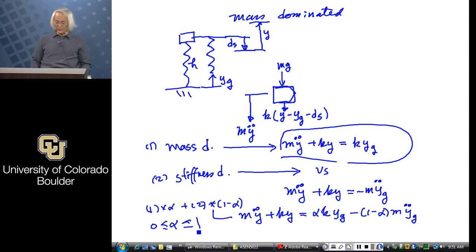If it's purely stiffness proportional, then set alpha equal to 0. We will study mass dominated and stiffness dominated later on in vibration. The frequency spectrums, when you measure a certain system and plot the frequency response function, you can tell whether the system is mass dominated or stiffness dominated also. We are not there yet, that's why I'm just using arm waving. There's a precise way of defining when the stiffness force is bigger in magnitude.